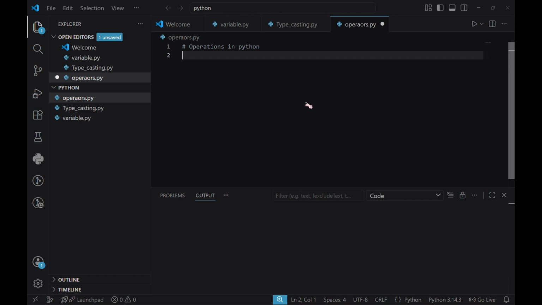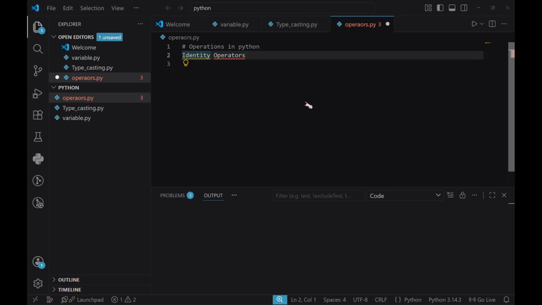These are the operators we saw last time, along with assignment operators, comparison operators, and logical operators. Now we are going further into the next operator, known as the identity operator.